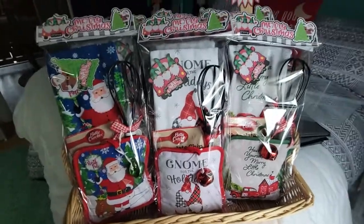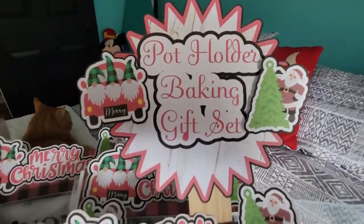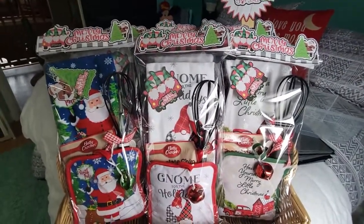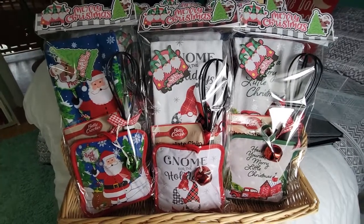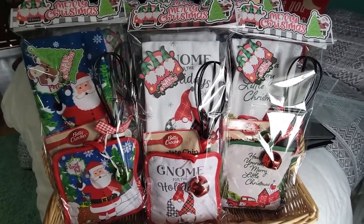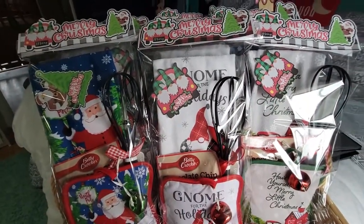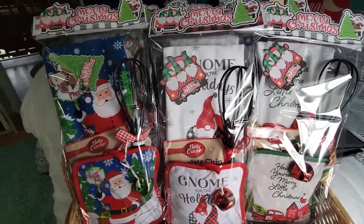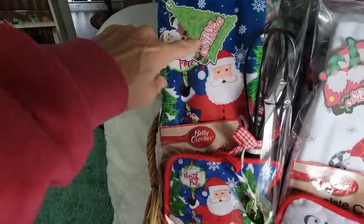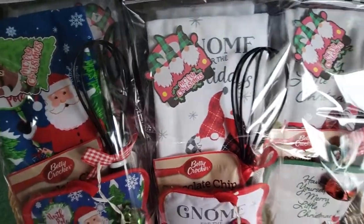Like I said, I did four of each — I only have 12. My question to all of you is: what would you put the price as? I have an idea in my head, but it's been a hot minute since we've had craft fairs, so kind of curious. I did add a little bell, and here is a tag — on the back it has a to and from that I stamped.